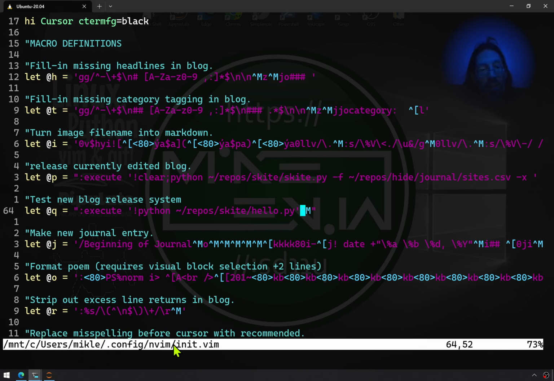@q, and I can do @@, that'll rerun it. And you can just kind of see a little hello.py message coming out there. So it occurred to me, if I just did the one tiny concession of getting rid of that automatic hitting of enter, and now I do function F4 to load that back in memory, right? Okay, now I do the macro @q, and look how it stays there for a second. Well, it's just staying there.